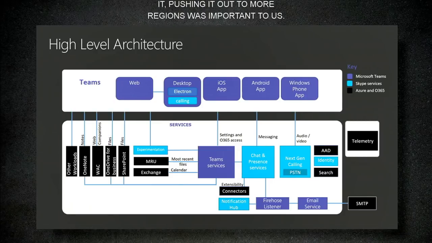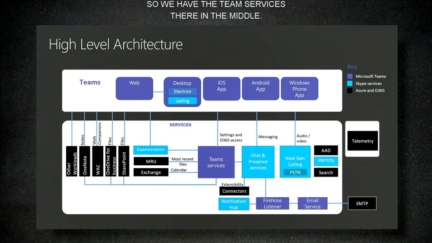This used to be the only slide we showed when we talked about Teams architecture. We had literally just spent an hour going line by line. That tended to confuse people more than help. But it at least does give a little bit more detail into how these different pieces communicate with each other. So we have the Teams services there in the middle. That's the dozen or so microservices that we call our middle tier.